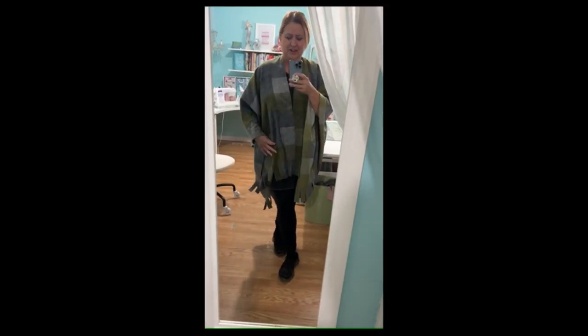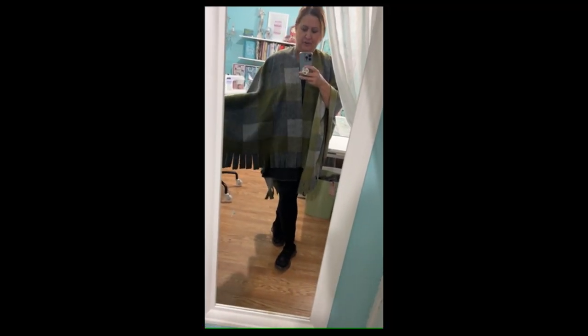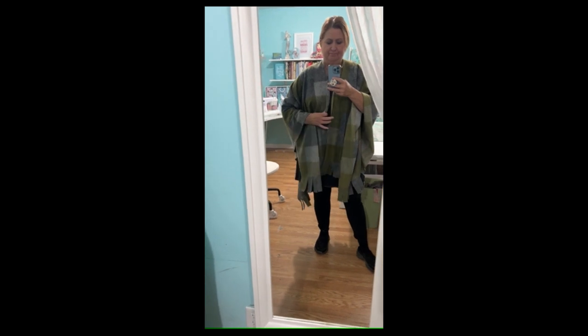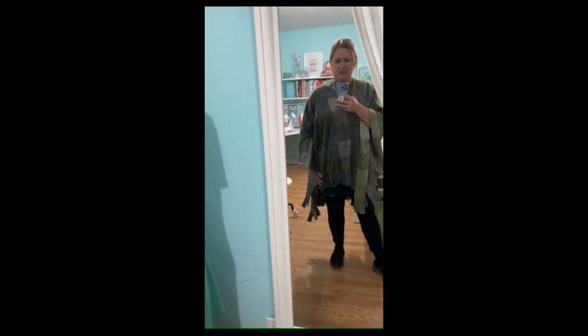I love my fringe — love it so much, and it was super easy to add. Super cozy and super cute. It's quick and easy and takes no time whatsoever — such an easy project, so cozy and so easy to wear. You can take it on and off super easy if you're in layers and you don't need something heavy like a coat.